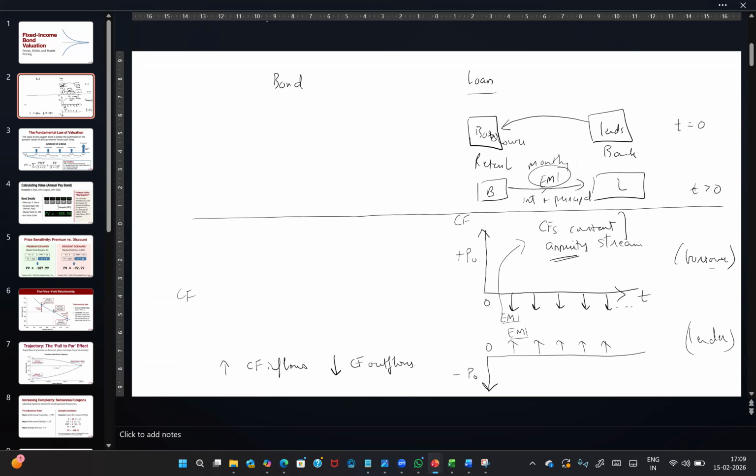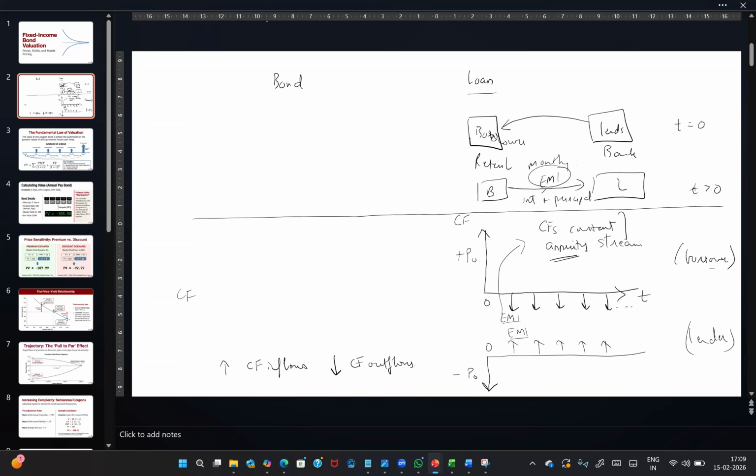And the reason why I've introduced this is because a lot of pricing for regular fixed income as well as other kinds of structured products is based on future cash flows. So whether you're valuing an equity security, debt security, or a structured security, at the end of the day, it's all about knowing what the future cash flows are, and then trying to find their present values today, because we're always interested in knowing what the value is today. So all these cash flows ultimately would need to be discounted back to today to find the value of the bond, which we will do in some time. But this is a typical cash flow diagram.